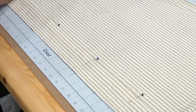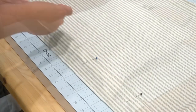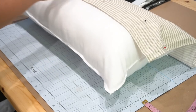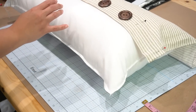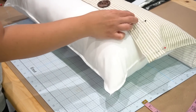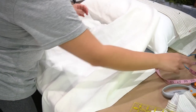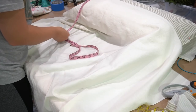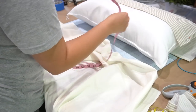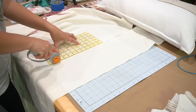That very bottom edge of the fabric where I'm pinning is actually already hemmed. The pillow I ended up getting is 14 by 28 inches and before finalizing where I wanted the fabric to lay on the pillow, I just laid it on top and started spacing everything out to see how it would look. I'll be using the same solid fabric I used as a backing for my other cushions for this one as well. I needed to add fabric to the bottom of the front panel because I only wanted the stripe fabric to go halfway down the front, so I just needed to cut enough to cover the rest of the way.